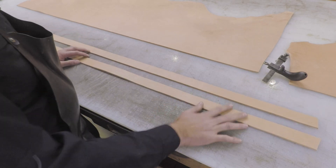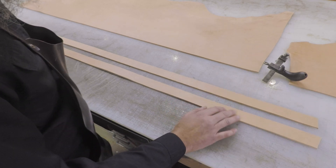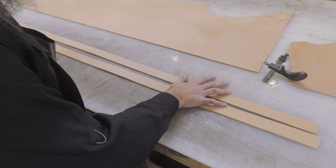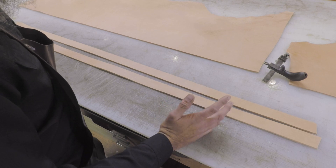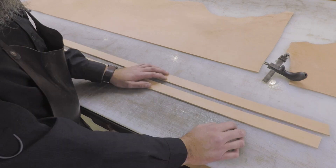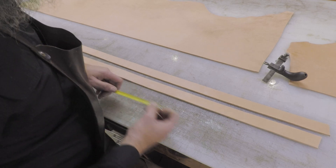Now we're going to size this belt. I'm going to build two stock belts in a size 38. I do a 7-inch tip on our belts, so that leaves enough hanging out past the buckle to show any initials. So I'm going to come in 7 inches — that's where we measure from for the center hole. We put our tape measure on our 7-inch mark and come down to 38, because that's the size I want this belt. We put a mark at 38. That is our bend — where we fold over and put our snaps.